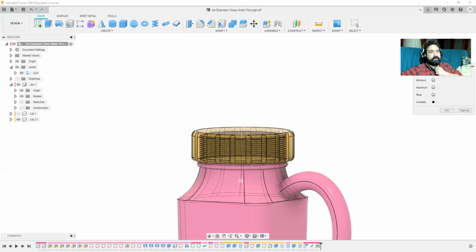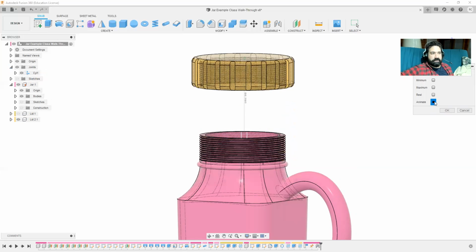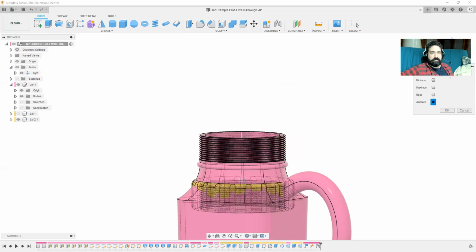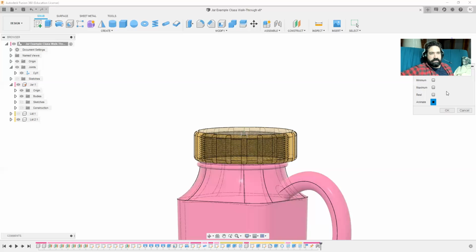There we go. Now again, because the cylinder actually has two axes of movement, you have your rotate, and then you have the slide. And that moves the vertical. Rotate is rotate. We'll do the slide first.